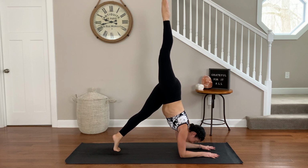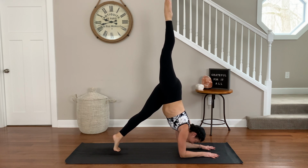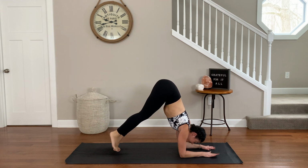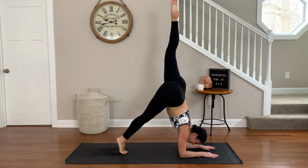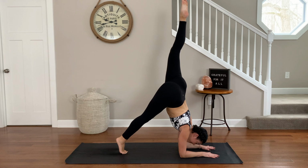So dolphin pose is like downward facing dog, but you're on your forearms, shoulders pressed down away from the ears. Hug the low belly in. If you have your right foot up and your left foot decides to meet it and you come into a forearm inversion stand or a headstand, that's fine too.